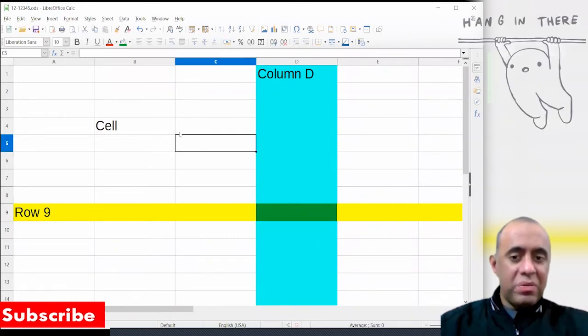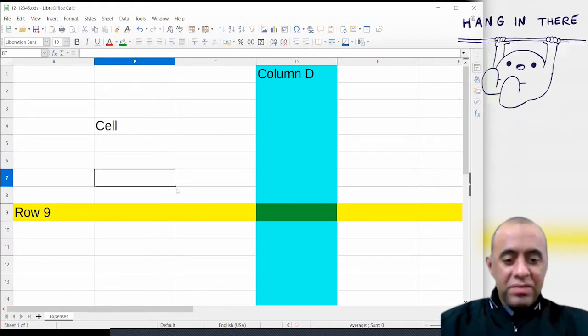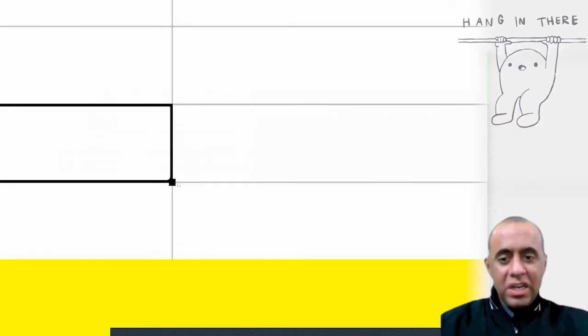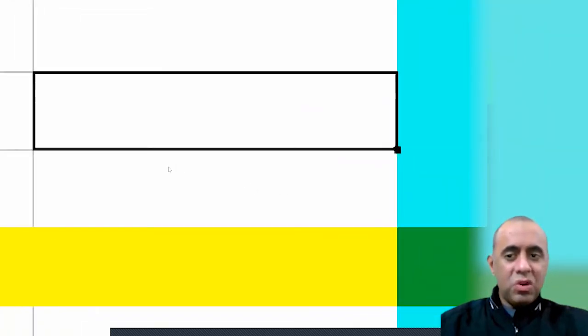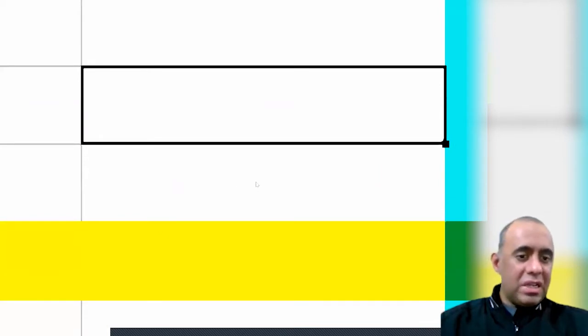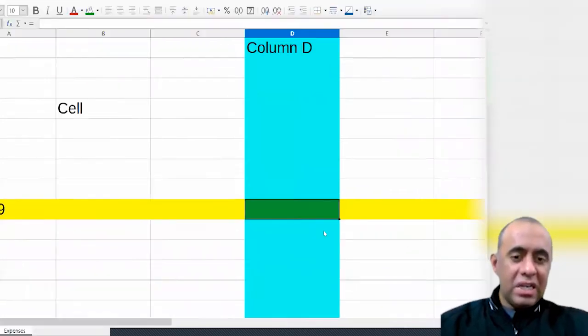I hope everyone has noticed that a single cell is selected by bold borders. And another thing, whenever a cell is selected, you can see a tiny square, which is used for something that I will be telling you shortly, inshallah. This tiny black box is shown with every selected cell. If I select this one, the borders are made bold, and there is a tiny box on the bottom right corner of this cell, right? So that means this cell is selected. Right now I have selected this cell.